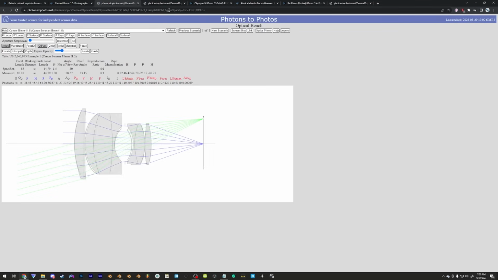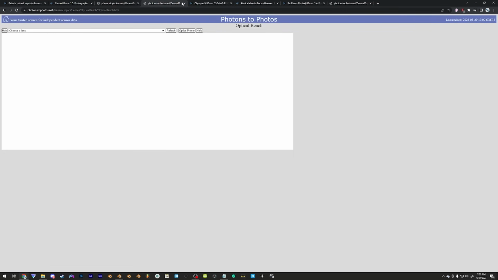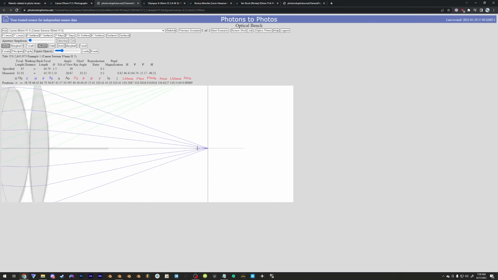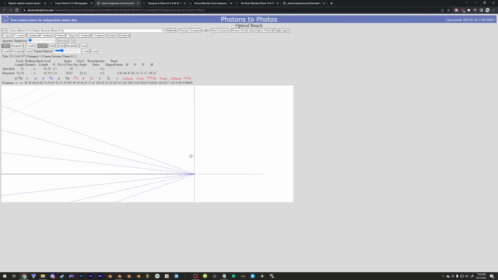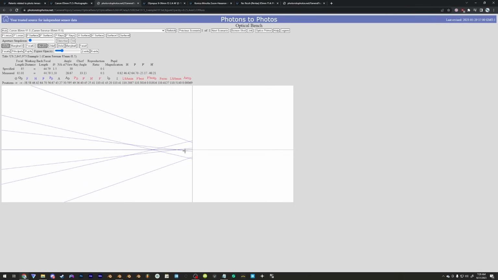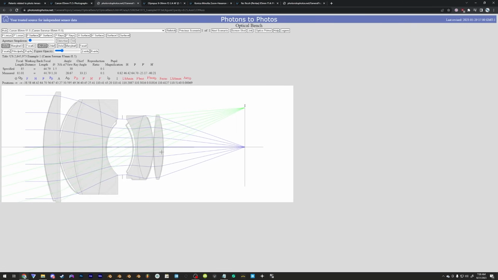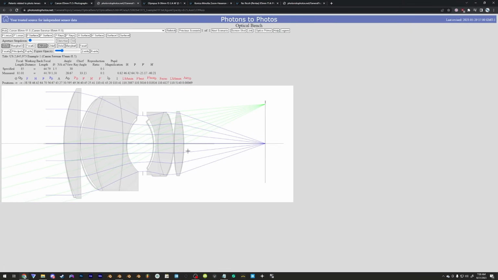So we have the optical bench. Don't worry about it. This website looks like it was written in 2006. It probably was, but it's an incredible source. It's an incredible tool. Absolutely impeccable. As we can see here, we zoom in. It is not a perfect focal point. That's completely fine. We don't need to worry about that. We can stop it down in case it looks very blurry in the future.